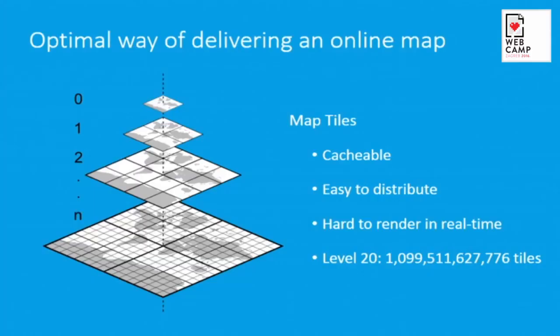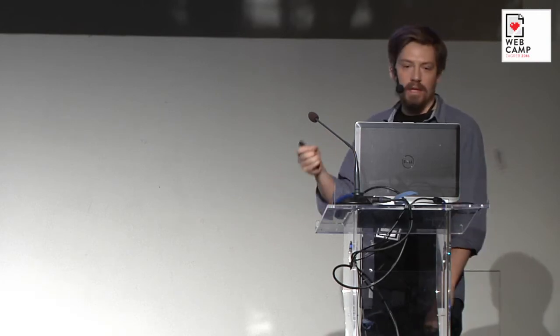But in the online world, the map is actually delivered and rendered usually as a tile service. This is great because it's very efficient to deliver over the internet to various clients. The server is then generating those tiles because you can divide the entire map and the view on the map, you can divide it on zoom levels. And on the level zero, you have only one tile. So that's the entire data set. When you zoom in, you get more tiles but also more detail. And in that way, as you zoom to level 20, there is one trillion possible tiles. So you can really add up. But the great thing is that all the possible requests that you are making are predetermined. So you can cache that kind of data on the back end. You can cache it on a CDN to distribute that kind of content to your clients. So it can be very efficient to deliver. But it's hard to render because on the tile zero, you're actually dealing with the entire data set.